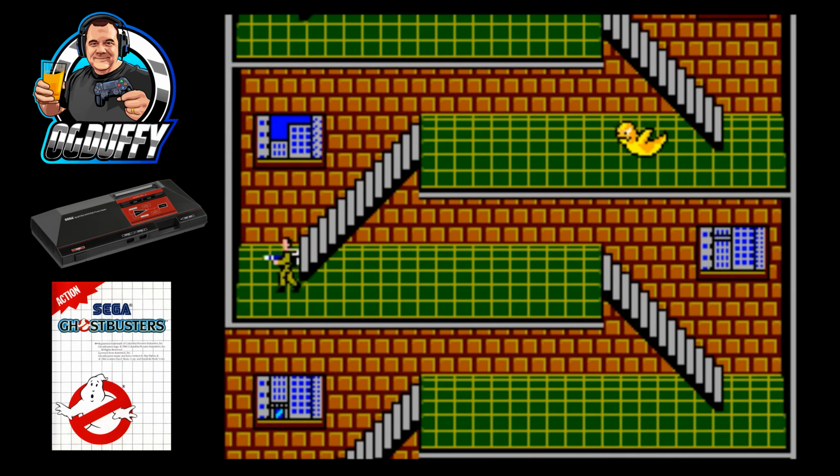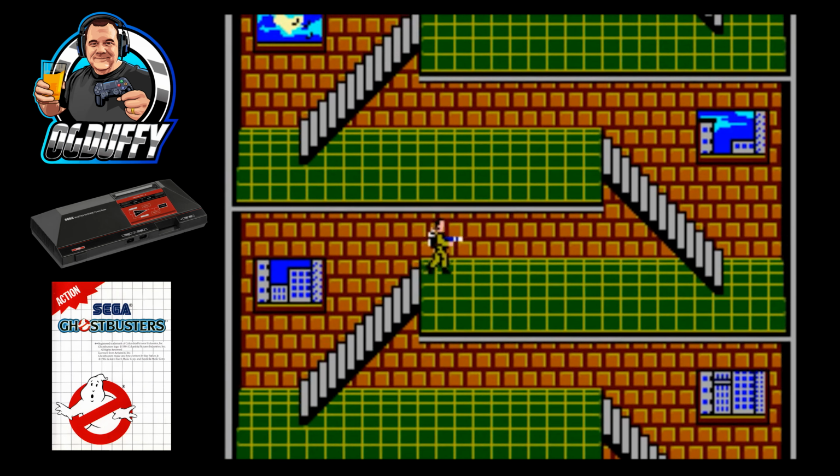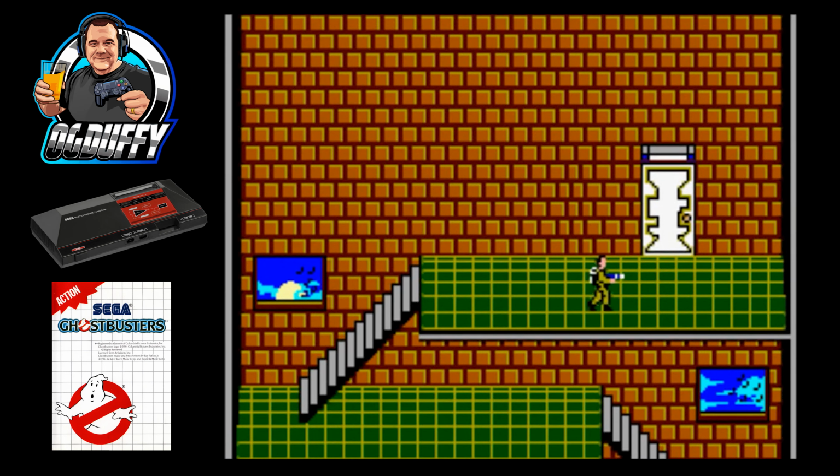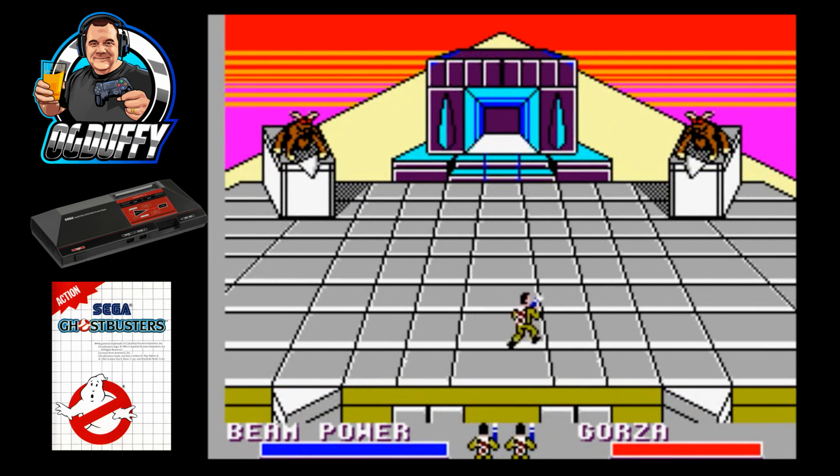And I felt this was a really nice little aspect to the game. A little bit of a shoot 'em up at the end. Get to the very top level, through you go, and there you go. And we're about to face off the final boss. Again, with the home systems, you didn't get the sort of end of level boss bit, which I thought was a nice little touch. Really, shame they couldn't add this to the 8-bit systems.